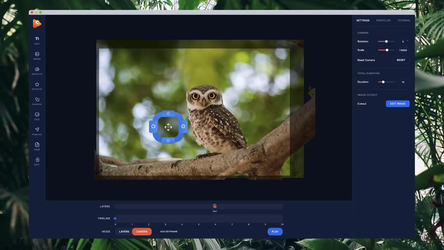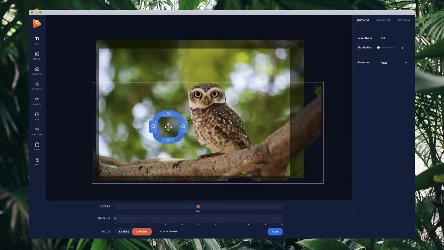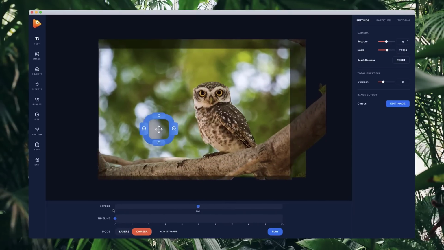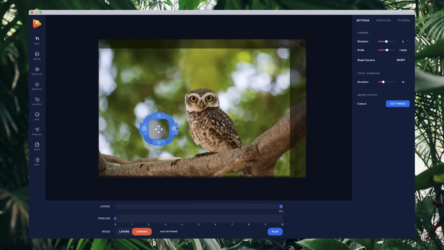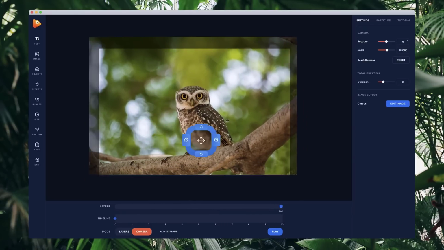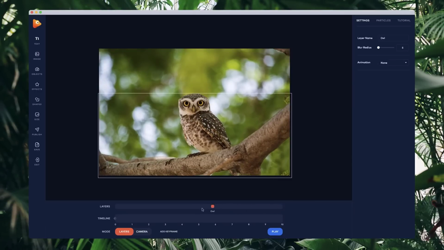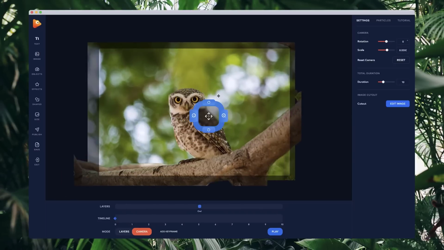And the closer I move my objects to the left, so over here, you'll be able to see that we've got more of a 3D effect like that, okay? And the reason is that over here is the beginning of the camera, or the closest part of the camera, and here's the end of the camera. So if I go back over to layers, it's easier to move over here. If I bring this completely to the right and then go back to camera, you'll be able to see that it's basically moving as one object with the background. But if I go back over to layers and then move this over, yeah, about here, and go to camera, it's a lot more 3D, okay?